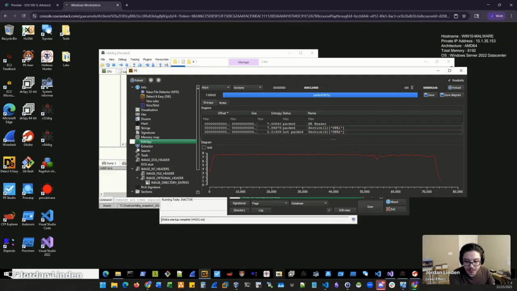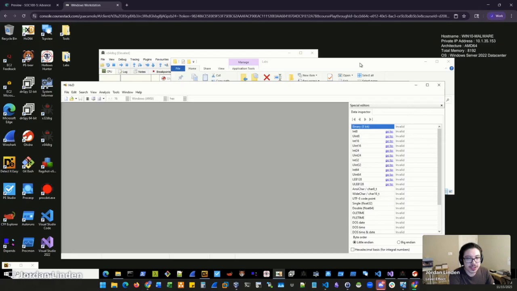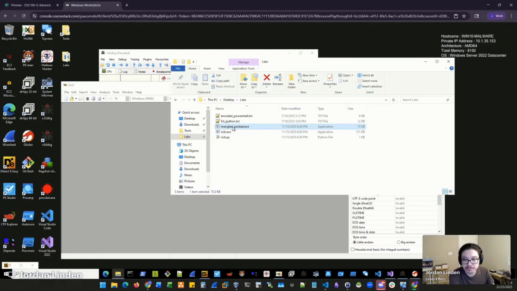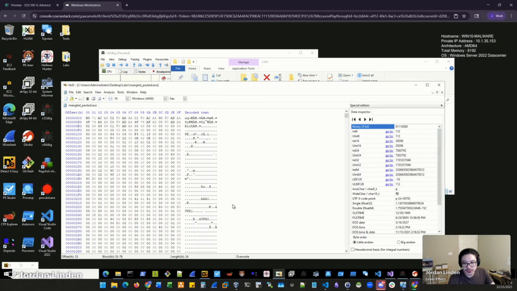So speaking about those plain strings, let's spin up a hex editor so I can actually show how UPX has changed what this executable looks like. So let's put that into HxD. And we still see the MZ bytes because this packed executable still needs to run. It still needs to work with Windows, which is expecting it to be a portable executable format, have an MZ header. There's that DOS stub that everyone knows about.